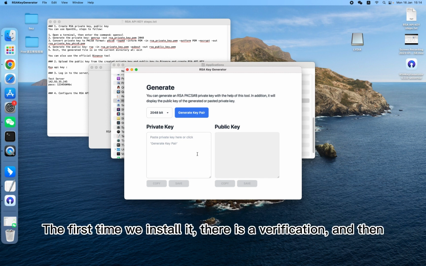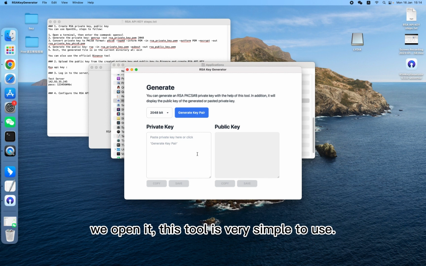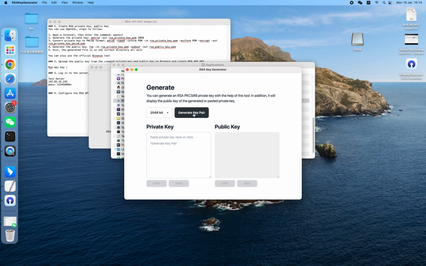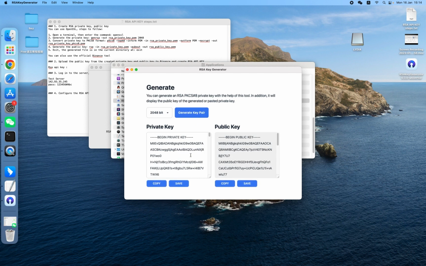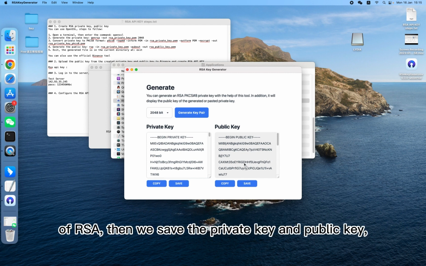The first time we install it, there is a verification, and then we open it. This tool is very simple to use. Now we need to generate the RSA key. Then we click the button to generate the key. And it generates a private key and a public key here of RSA.